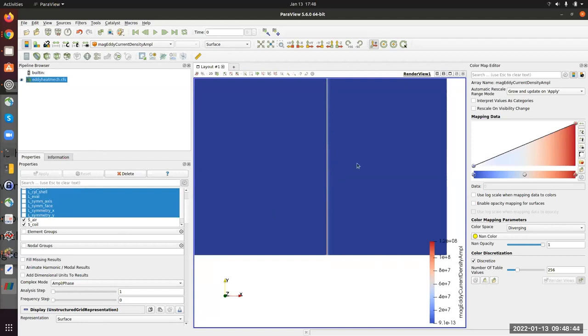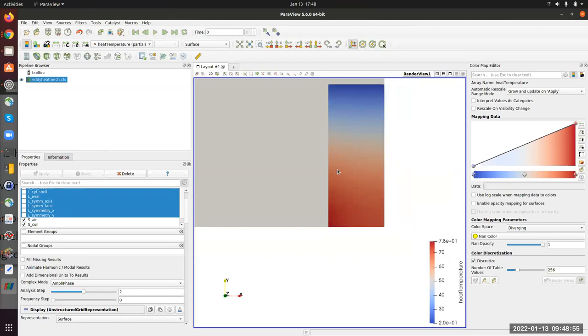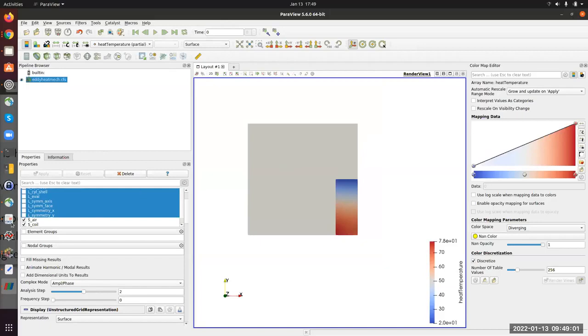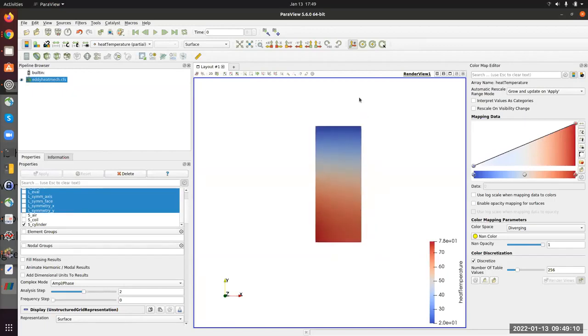Okay, then let's move on to the thermal problem. This was the magnetic problem. We're evaluating the Joule losses, the dissipative losses, so the heat sources. And now we can look at the temperature. So this is the temperature field in the cylinder. I did not simulate the temperature field in the air and the coil domain, so we could actually uncheck these two to end up with the temperature field in the cylinder alone. And remember, we have two symmetry axes. One is here and the other one is here. Here I have defined where it's welded to the structure a Dirichlet boundary condition. So it always stays at 20 degrees centigrade and it heats up to 78 degrees centigrade.